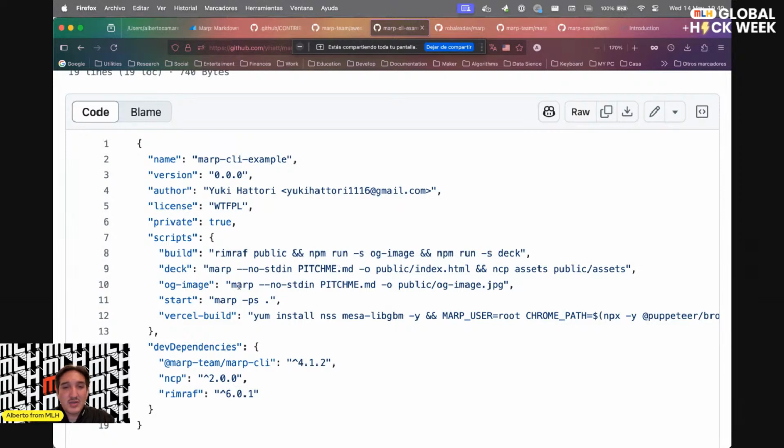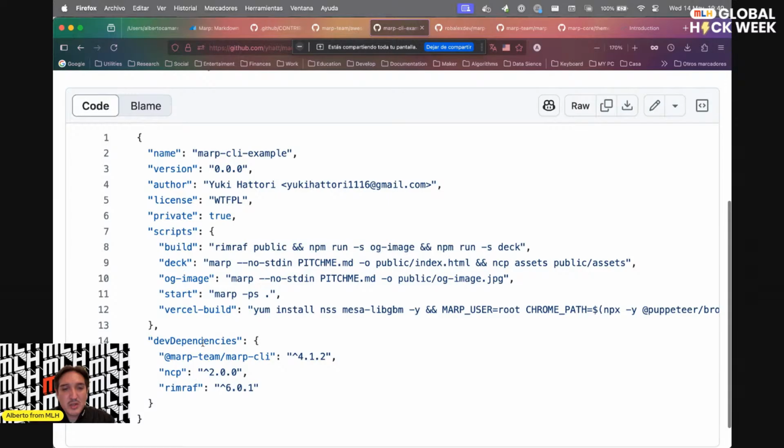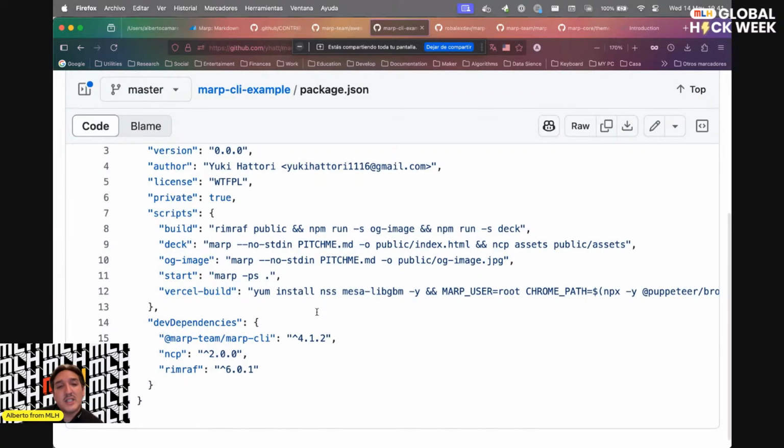Og image, so there's marp with a pitchme.me, and it generates the public image, and npm run the deck. So it does a lot of things. It runs rimraf, which I'm not sure what it is. Then it generates the image using the Marp CLI, and finally it generates the slide deck again using the Marp CLI, right? And that's the thing we publish to GitHub Pages, and that's it.